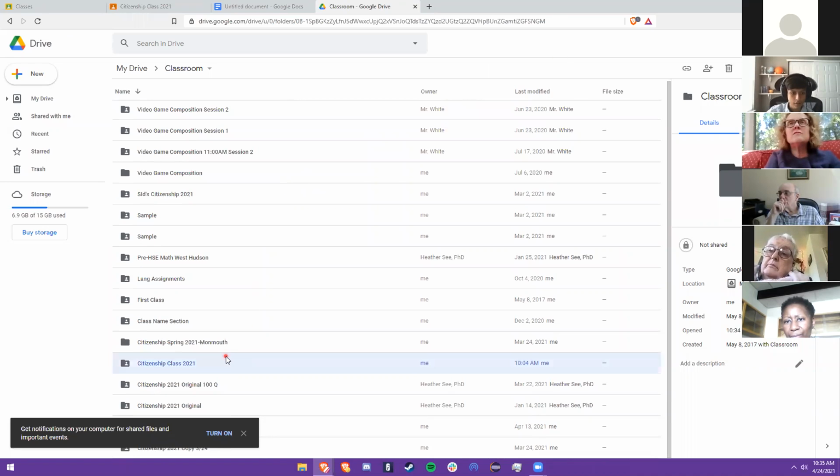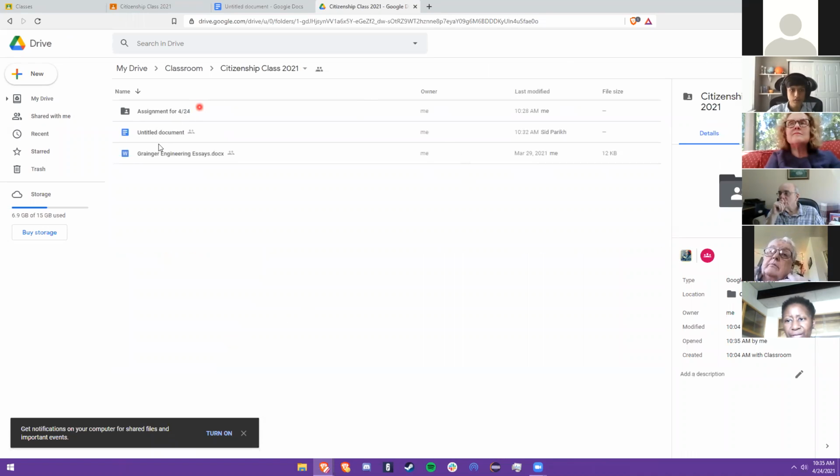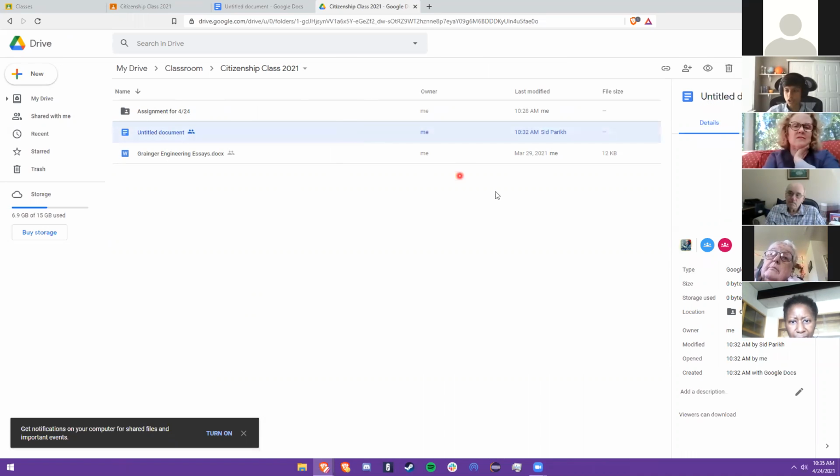And here it is. So sort your citizenship class documents by last modified date. Yes. And then you'll see, this is the document that I created for everyone to access right here. It just pops into this folder and it's shared in a way that all teachers can edit and all students can edit, is how it is set up right now.